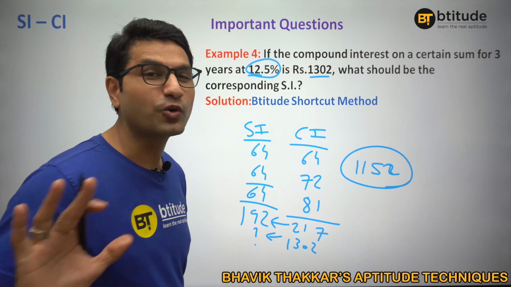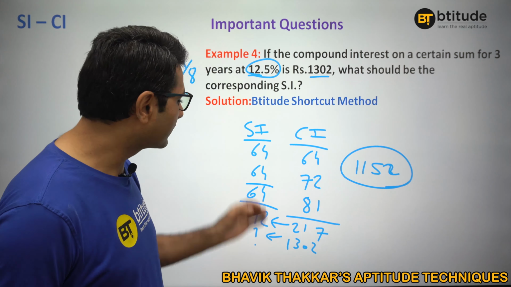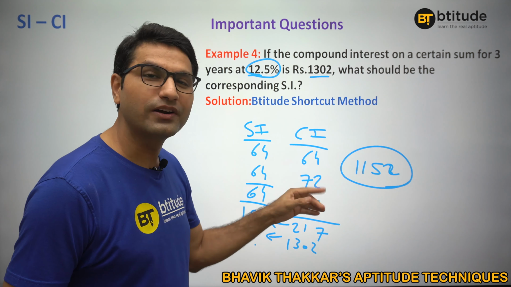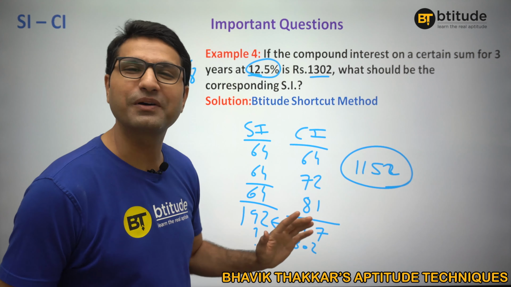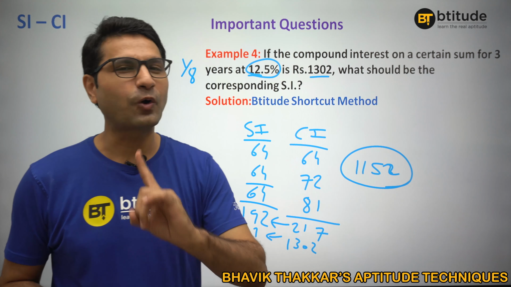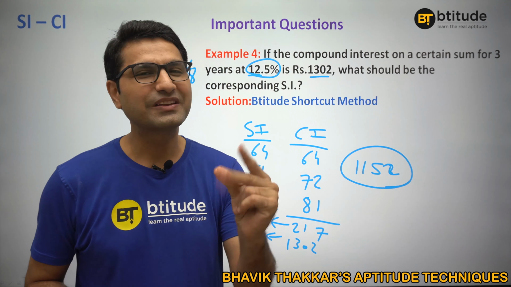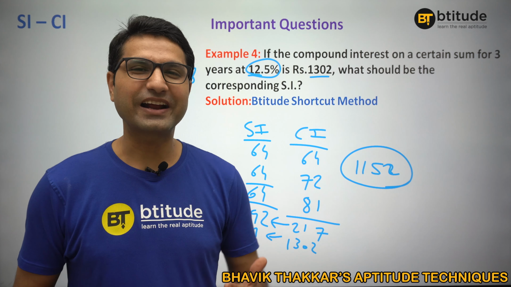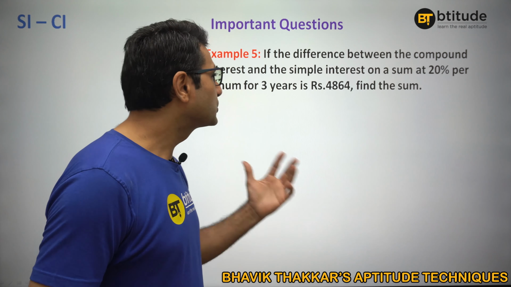Wonderful. So look, as you can see, all the questions are done in the same method. We don't have to understand anything else, just one understanding: that simple interest is always the same and compound interest always increases by whatever the percentage given. Just using that fundamental, we are answering all the questions without a formula, something like this. All right, then let's move forward to the next question.